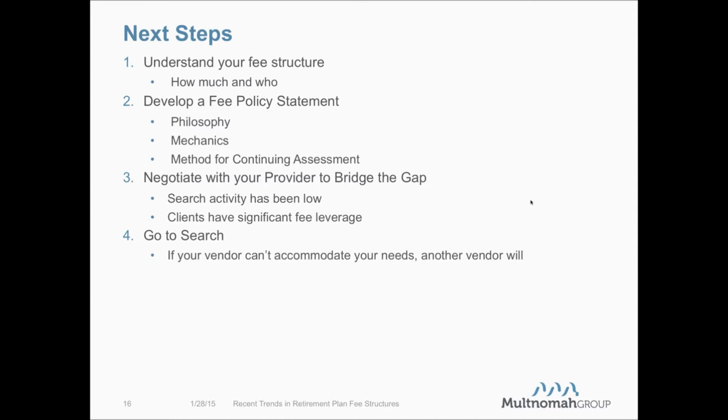So I'll talk about a few next steps. Going back to the previous chart, certainly understanding how much, who gets paid, how is it calculated, is it direct, is it indirect, whether it's through your 408(b)(2)s, your 404(a)(5)s, or just taking that map that I provided earlier and writing in the names of the people and how they get compensated. Understanding it creates the most ability to make modifications that may make sense to the plan as a whole. Develop a fee policy statement.